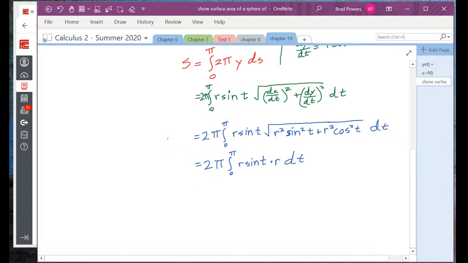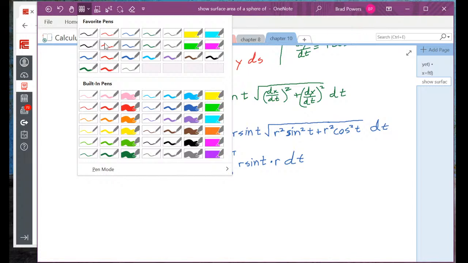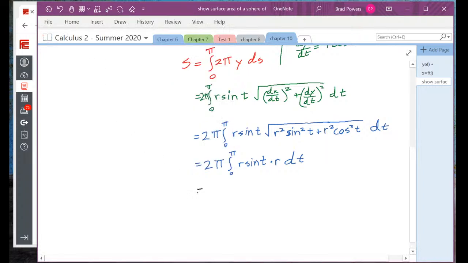And some of you might be thinking, because you're so fast and keeping up with me, hey, wait a second, there's r's and t's in here. What's up with that? Well, remember, r is just a constant. You would choose what r is first, right? The surface area depends on r. So we're just going to treat that as a number. In fact, that r times r, I could factor that out, so it's r squared. I can write that a little better. Okay, r squared, and that's just going to be sine t.